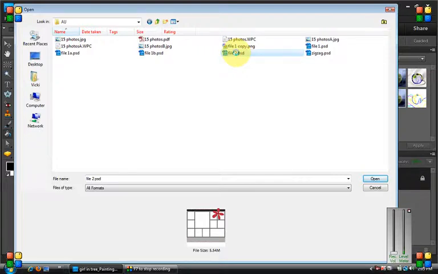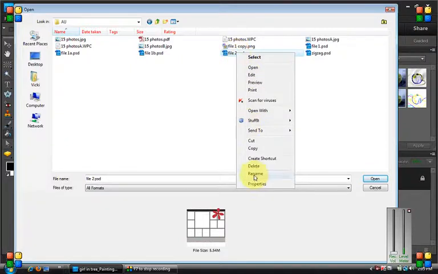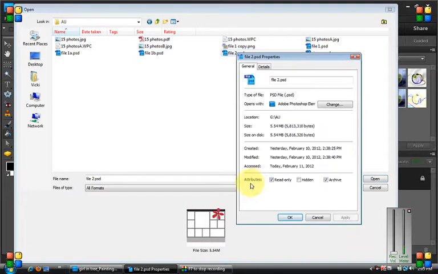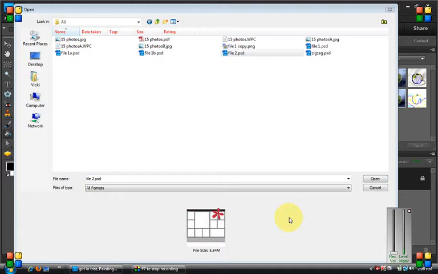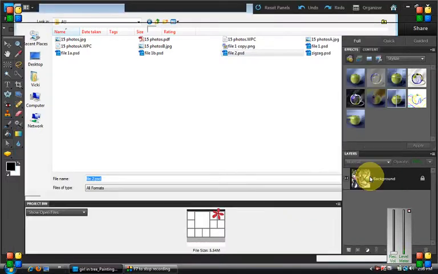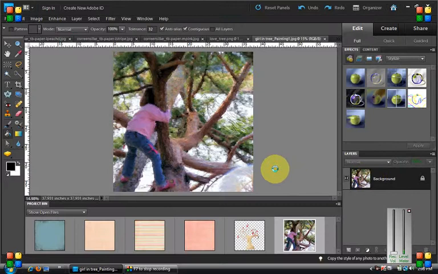to it first. So I'm going to right click on it, and I learned this from the site of Photoshop Elements. Go down to Properties, click on Properties, and then where it says Attributes, I want to make sure that this says Read Only, that's clicked in. Now, I had done that earlier, but if it looked like this when you go to open it when you're making your own page map, you want to make sure this is clicked first, hit Apply, and then OK. And I'll be showing you how to make these in the future. So, open.